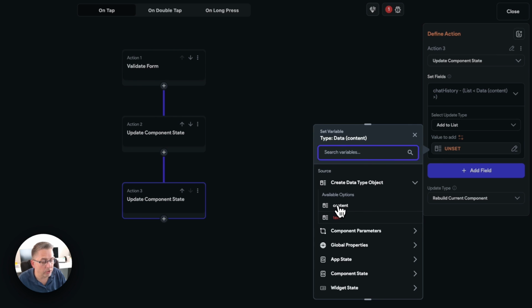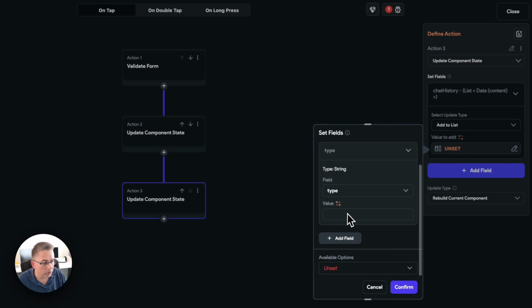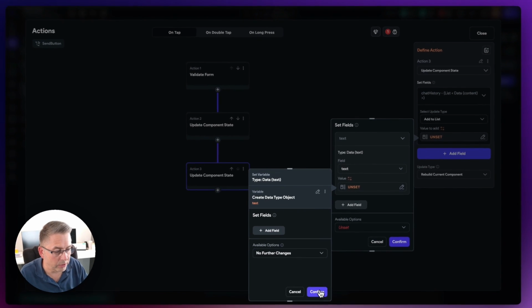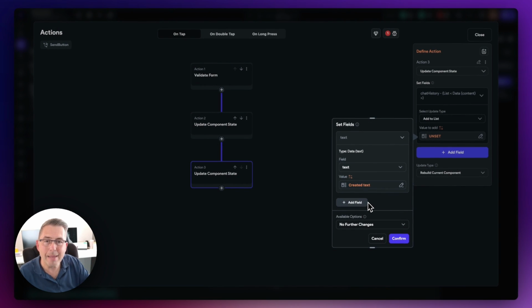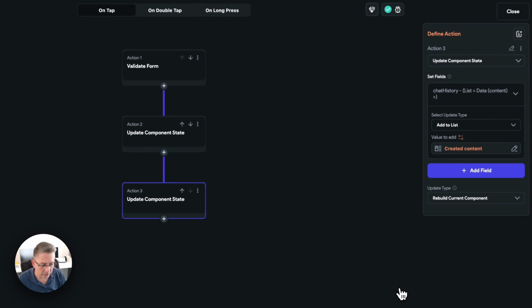I'm going to create a brand new content object there. I'm going to choose add field, select text, and then set a value, and here I'm just going to say text and confirm. So I've created an empty one ready for us to add in our streamed content. Just hit confirm. That's all set up for us.